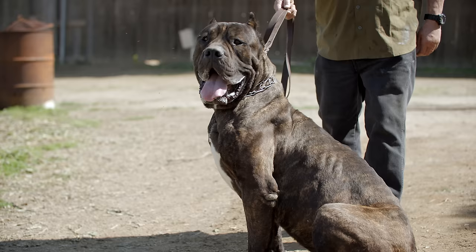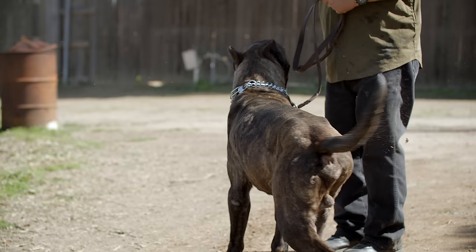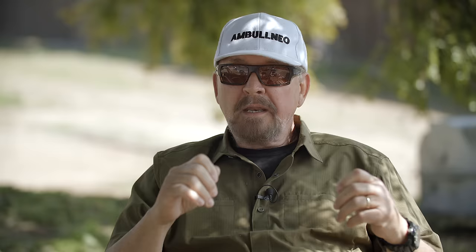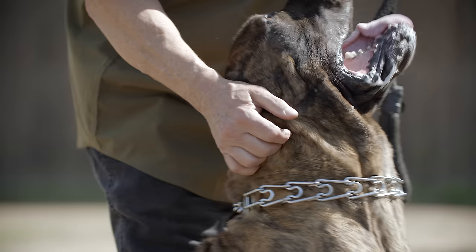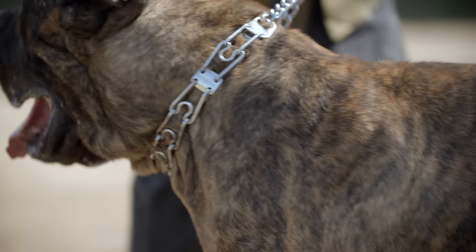Just to create the F1 breeding stock took seven years, and it took a total of about 19 years to produce dogs that were showing phenotype. I wanted a skull with a two-to-three ratio from the occiput to the stop, with a powerful set of jaws, a wide chest, great lateral movement, a straight topline with good angulation in the back end, and paws turned slightly out in front to aid lateral movement. I wanted a canine athlete with a phenomenal temperament — gentle with kids, yet ready to work if someone breaches your property.